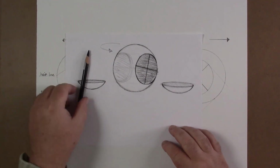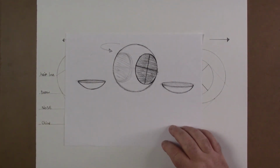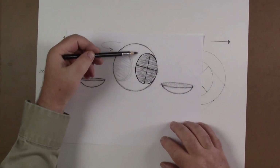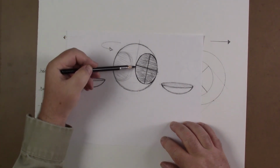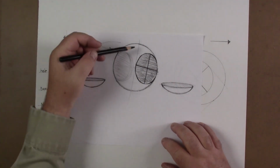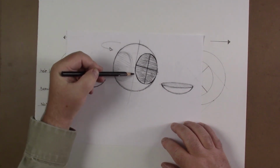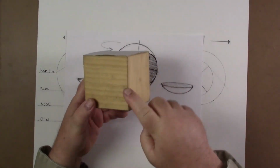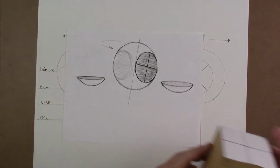That really helps with Loomis. But then you would go ahead and bring the angles over here. And remember that this right here is the corner of the box, right? So I already have a tilt to this head, but we're not going to get into that right now because that's not what we're going to be talking about. But remember that this right here is the corner of the box. This is the side plane, this is the front plane.